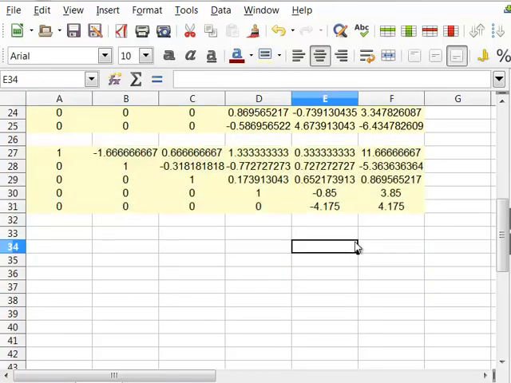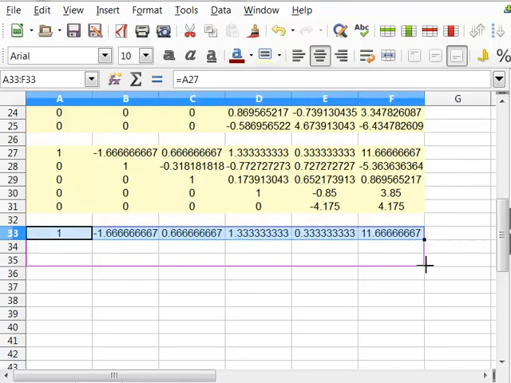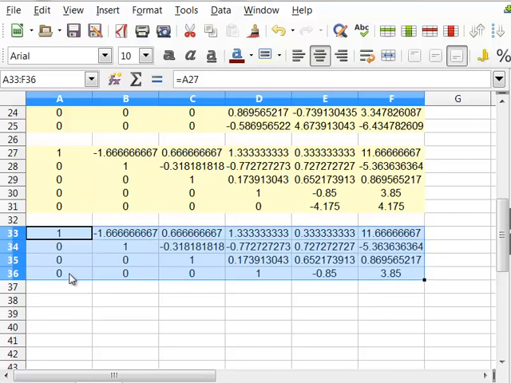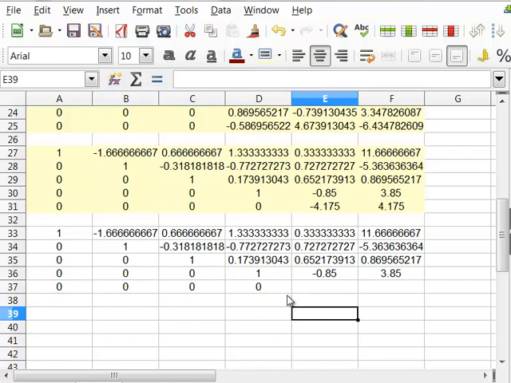Let's highlight that. All that's left is to make this a 1. So put a equals what's above it here. And so the first 4 rows and the first 4 columns. So these and these and all of these are fixed.